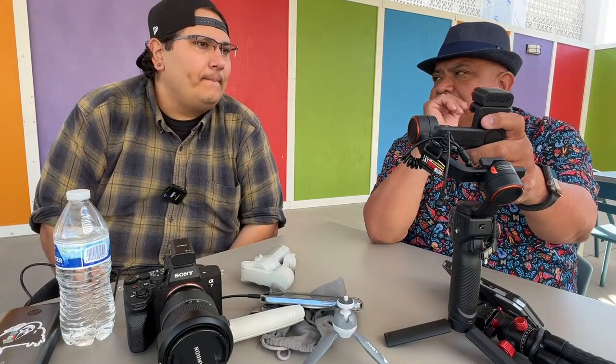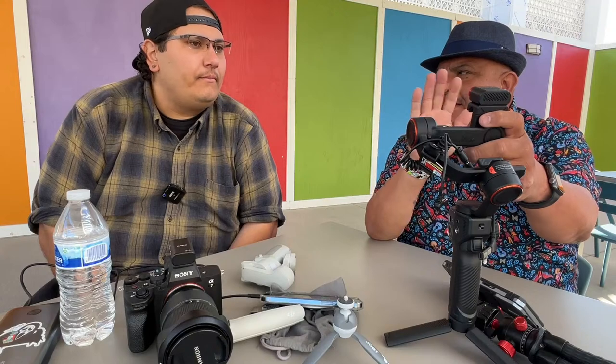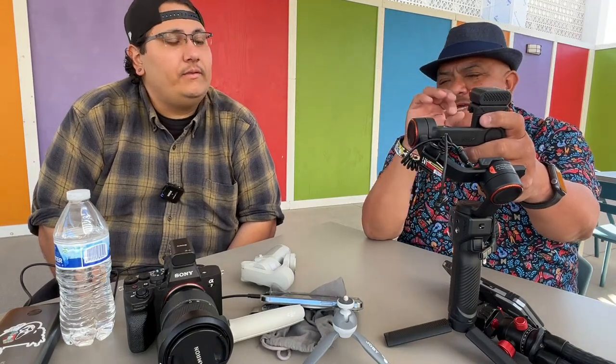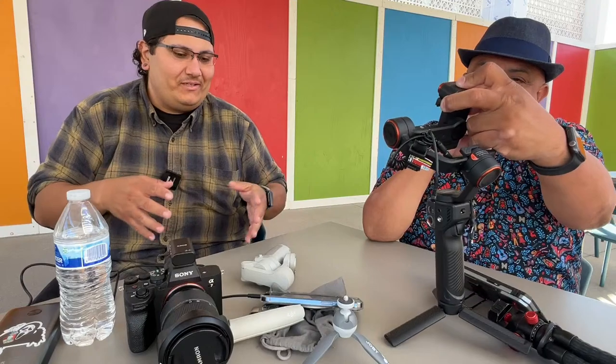So it's basically like using the DJI app, except without using the app. Yeah. And you can activate it by hand gestures. I forgot what it is, like a couple of hands. To stop tracking, you go like that, and it stops. And to activate it, you do some circle thing. It's like the Kinect on Xbox. Years ago, the Kinect for Xbox 360, and it would move up and down. It's the same idea, but this is cooler. Yeah, and with the light.